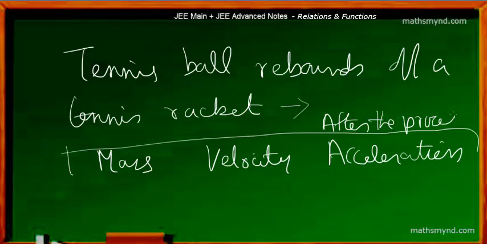After the process of rebounding, we can see that in almost all cases, velocity is going to change. Acceleration also is going to change depending on the angle in which the ball is struck, based on the speed or velocity at which the ball is struck. But it's quite common sense, and it's quite easily understood that mass will not change.